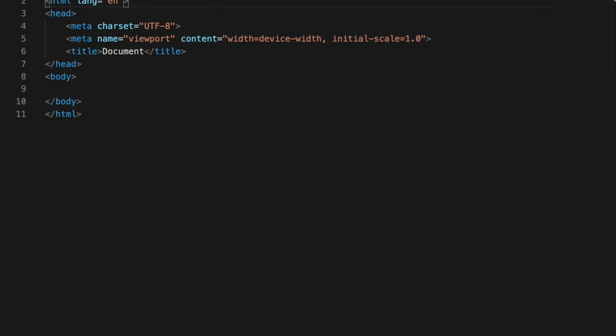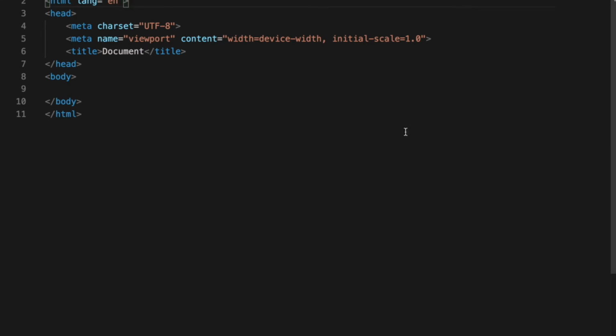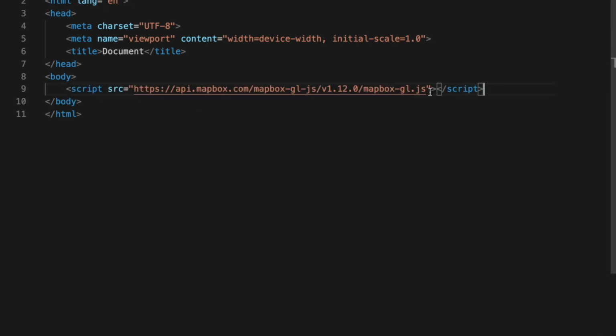So if I open up my browser, hit refresh, and move my browser around, it shows nothing. I would show you the code on the back end, but let's just put some stuff in here. We want to show a map, so we need to add a couple of things. The most important thing, if we're using Mapbox, is to add a script that brings in Mapbox's JavaScript.